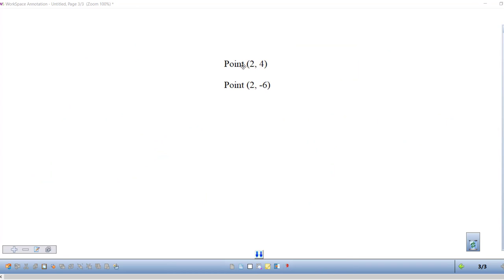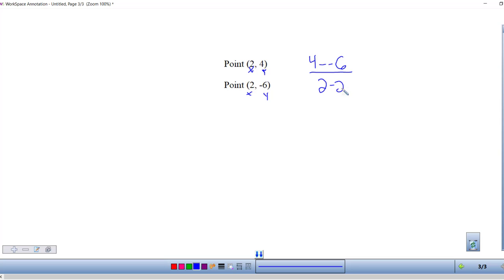Along the same lines, sometimes our x values are the same. And let's see what happens there. Y minus y over x minus x. We get 10 over 0. And we've seen this before when I have 0 on the bottom of a fraction. This is an undefined slope. We cannot divide by 0. Okay? Undefined slope. I can't plug in the word undefined into an equation. That doesn't make any sense.